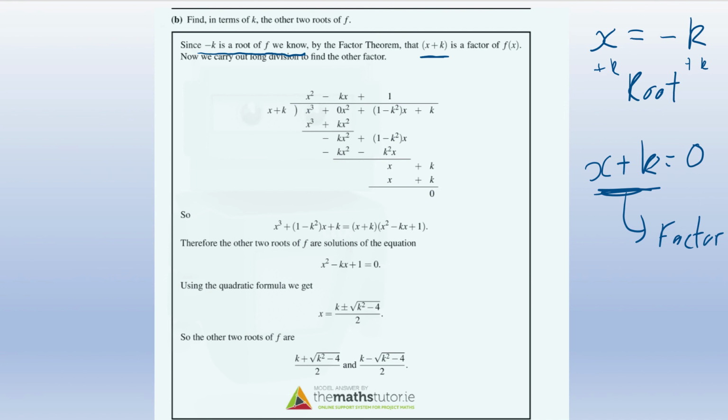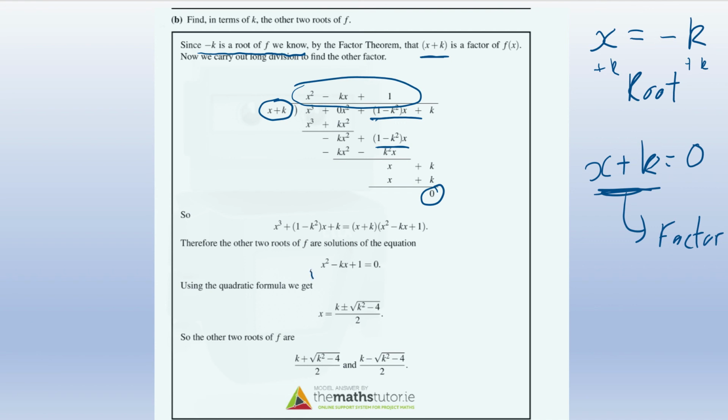Again, if you want to try this question and see if you get the same answers, that might be a very useful task to do, especially when we get to here and here. There's some things there that might trip you up along the way, so you've got to be very careful with your algebraic division there. At the very end, they get their 0, so they know that this is one of their factors and this is one of their factors.